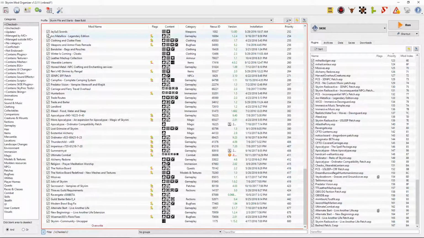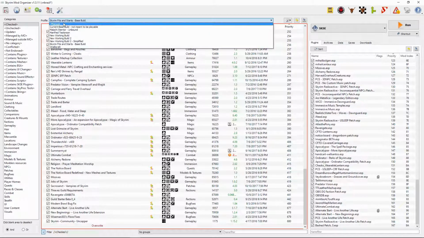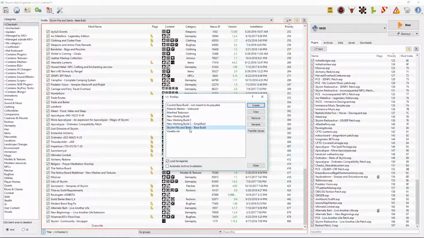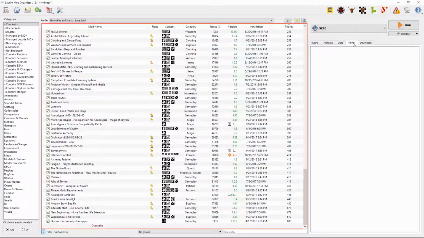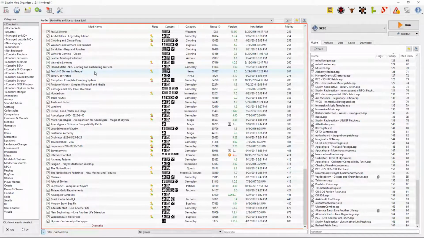And so what I do is this: I have this base build here, and once I start a new series, I will start it in the base build, and then I will go into the manage section here. I will copy it over like I did with Manfred Testorson. I'll rename it whatever the new character's name is, and I'll go forth from there. I'll come back and delete any saves in the base build file, and that's my sacred base build.